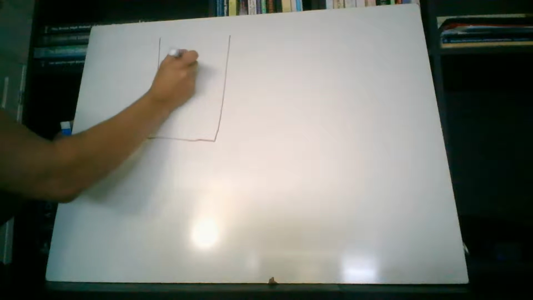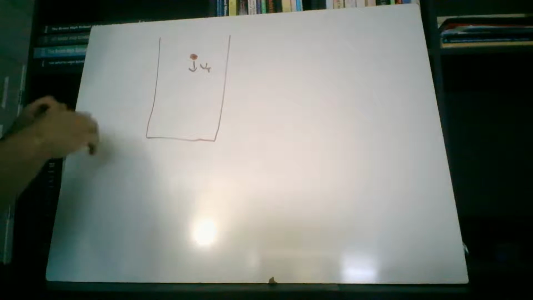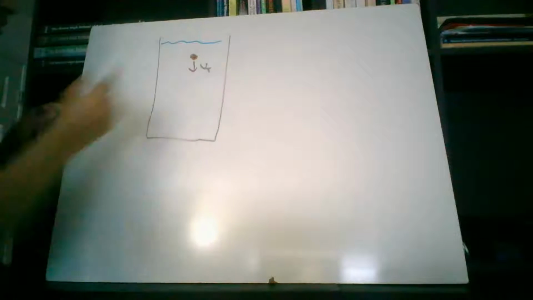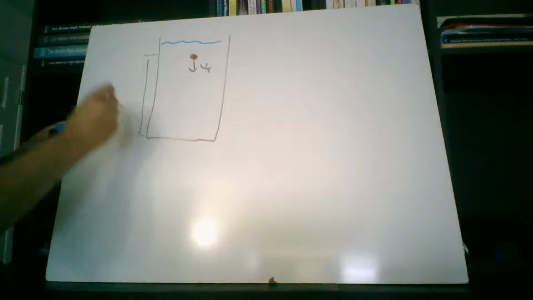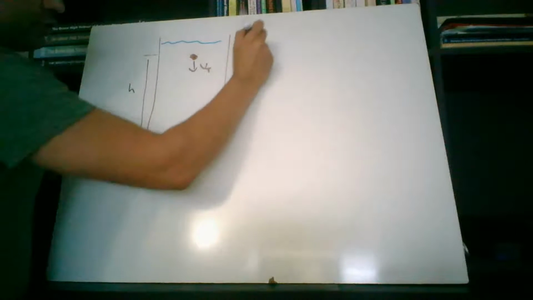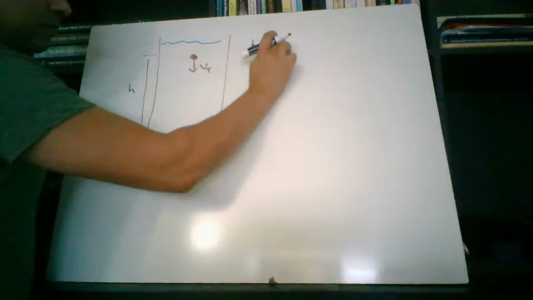The first question is going to be pretty straightforward. I want to figure out what the coefficient of viscosity is. We have a tube here, and a falling object. There's your terminal velocity, V terminal, and we have our fluid up there. It's reached terminal velocity, and here's what we know. The height h is 1 meter.